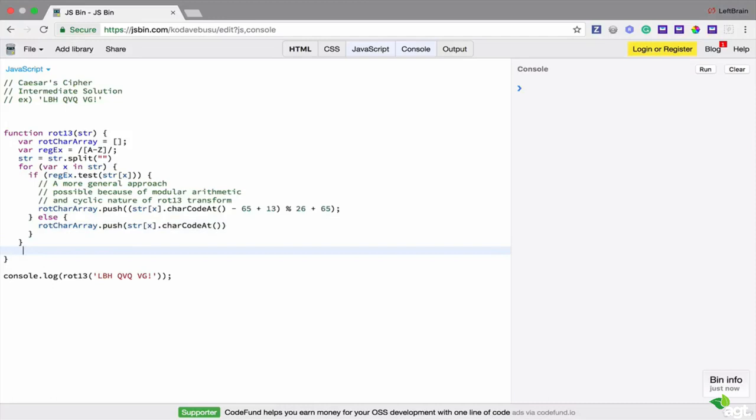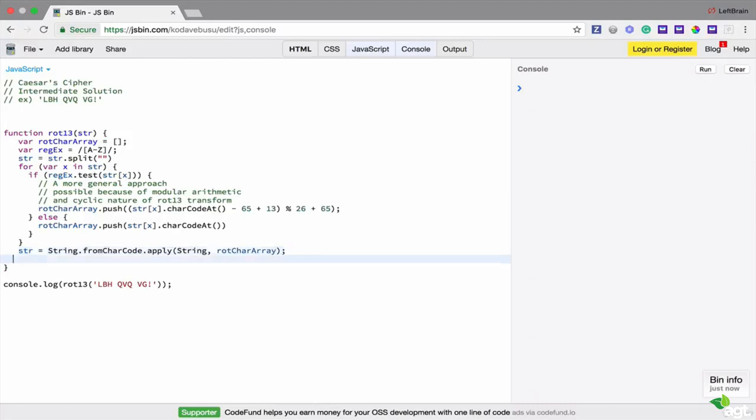So after our for loop, I'm going to have string equal to String dot fromCharCode dot apply, string, ROT character array, and then the return keyword, string.